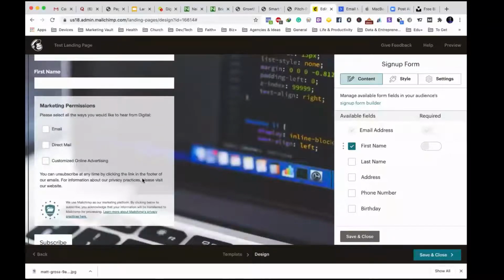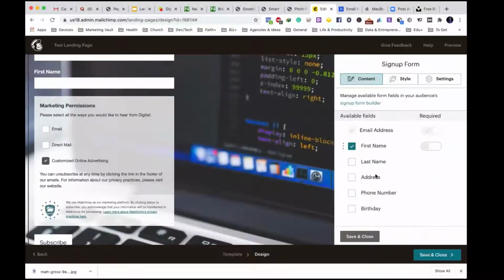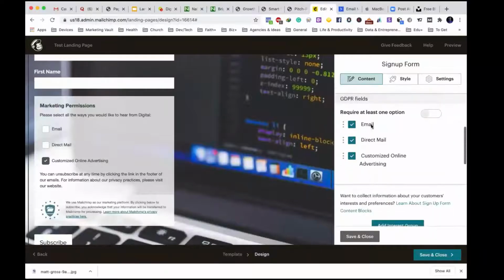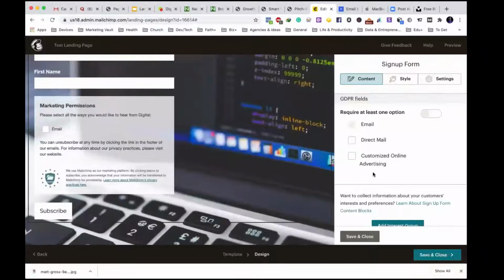It's important to get people's consent now. You can choose email, direct mail, or customized online advertising. You can change that just below the form. So let's say email and remove these other two.